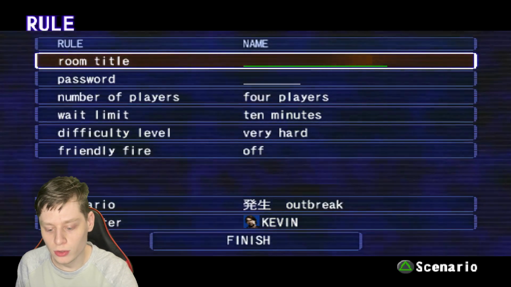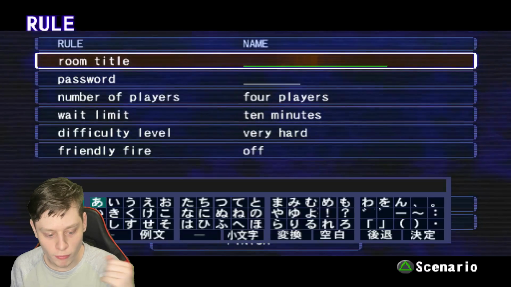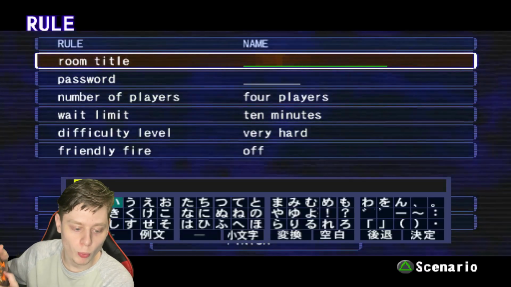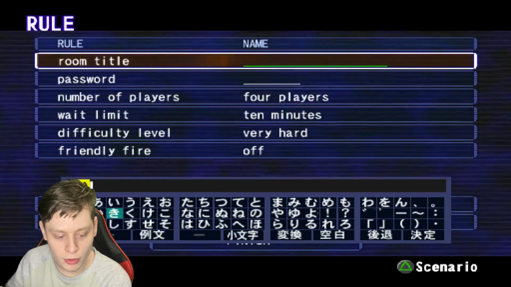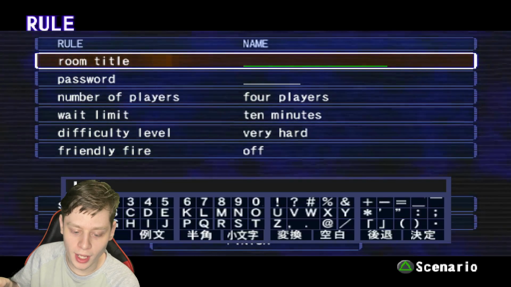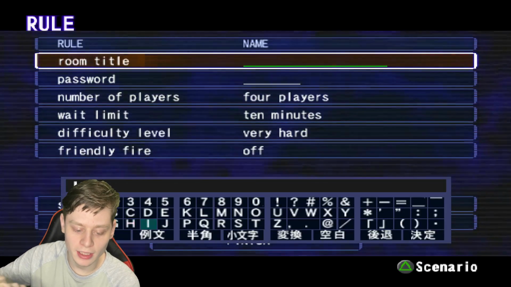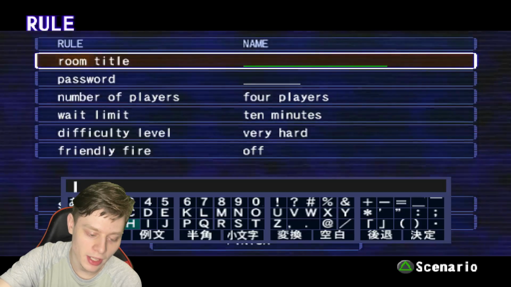Okay, and now this is your creation screen. You can name it whatever you want. Literally you can put whatever you want as a room name. If you don't want Japanese characters, because that will be very confusing, just press A1 and leave it like that. Don't even change, because the characters are very strange in this mode.